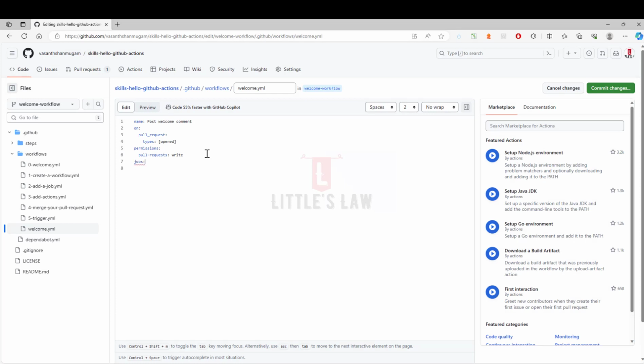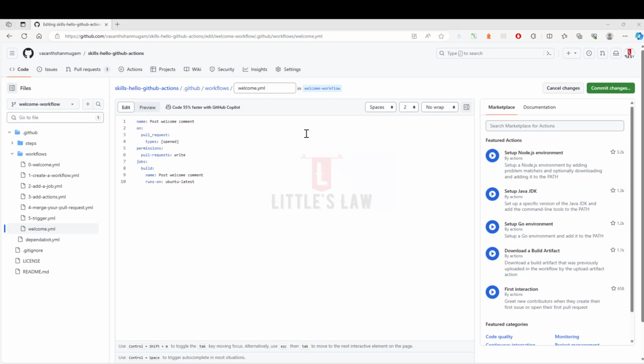I'm going to add the job. I have already told you what a job is. So under jobs I'm going to add build. Under build I'm going to add the name, which is post welcome comment, and it's going to run on ubuntu-latest.